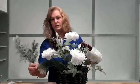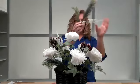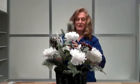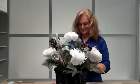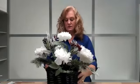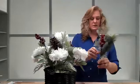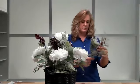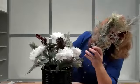All right, so it looks like I have this kind of a branch over here. So I have another one here. I'm gonna add over on this side of the, I see you put me on front view. Is that a little easier to see what I'm doing? All right. And maybe we'll put this other red one right in the front.